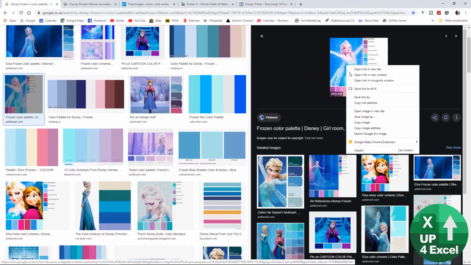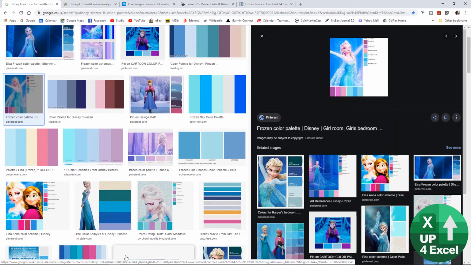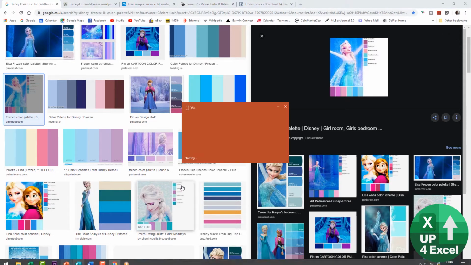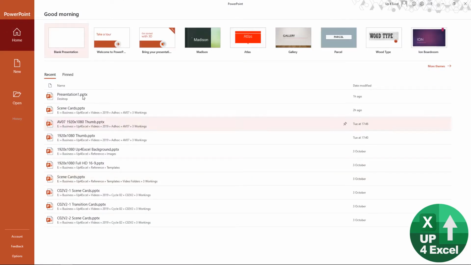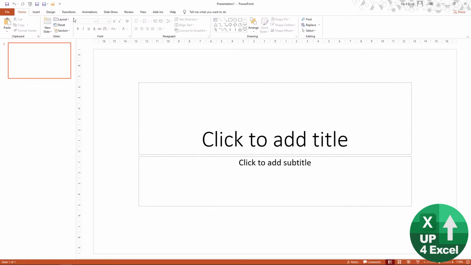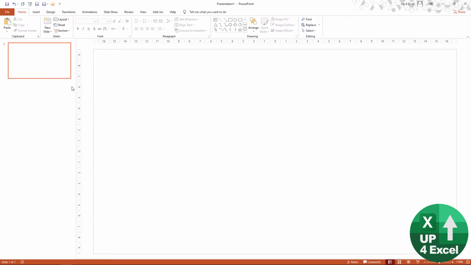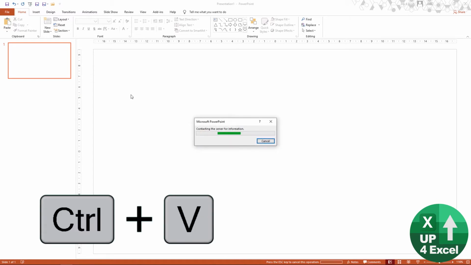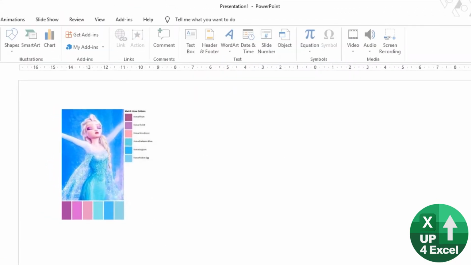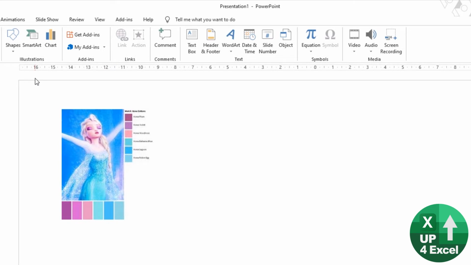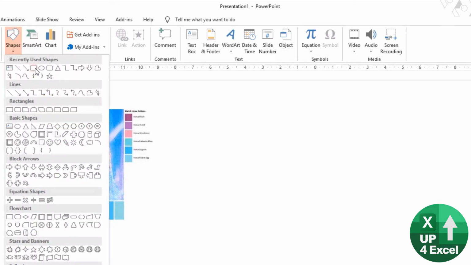Anyway, you right click on it, copy the image, and then you need to go into PowerPoint, is always a good one. So I'll open a brand new PowerPoint, change the layout to blank, that's non-essential, and paste that image in. And then what I'm going to do is insert a shape, and you'll see why I'm doing this in a second.